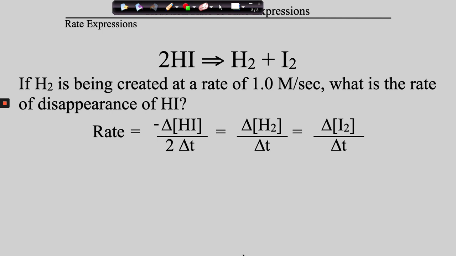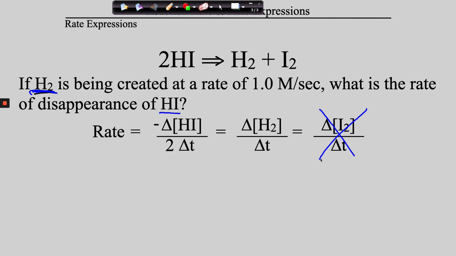So guys, would you allow me to steer the ship for a minute? So notice what we've got. We are talking about H2. I'm going to switch to a brighter color. We're talking about H2 and we are talking about HI. So what about I2? We don't need it. It's not a part of the question. So then the question becomes this: what do we know and what are we solving for?